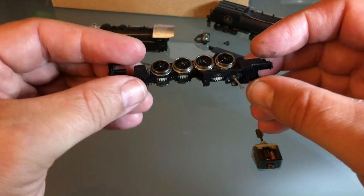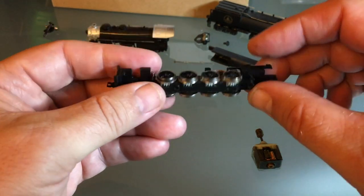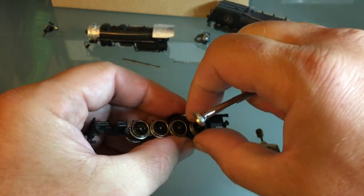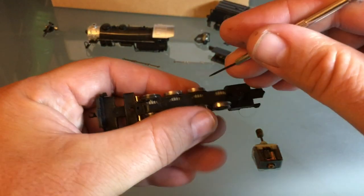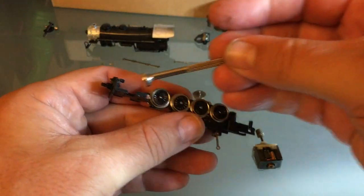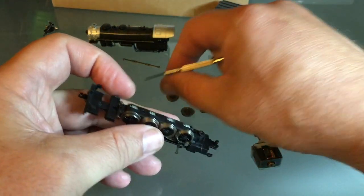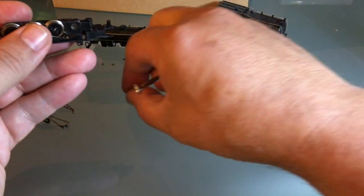This engine, how it works is there's two metal plates, one on each side. I really only need to get to the side that has gears. And how you do that is you just pry under the wheels very gently and they'll just pop out like that. Remember, the number three driver is your main driver, the counterweight is bigger. And then we'll redo the timing. The timing's completely off, so we'll redo the timing after I put everything back together. Actually, come to think of it, because I'm removing the gears, I have to remove this other set of wheels. So I'm going to swap out the gears for a good gear.